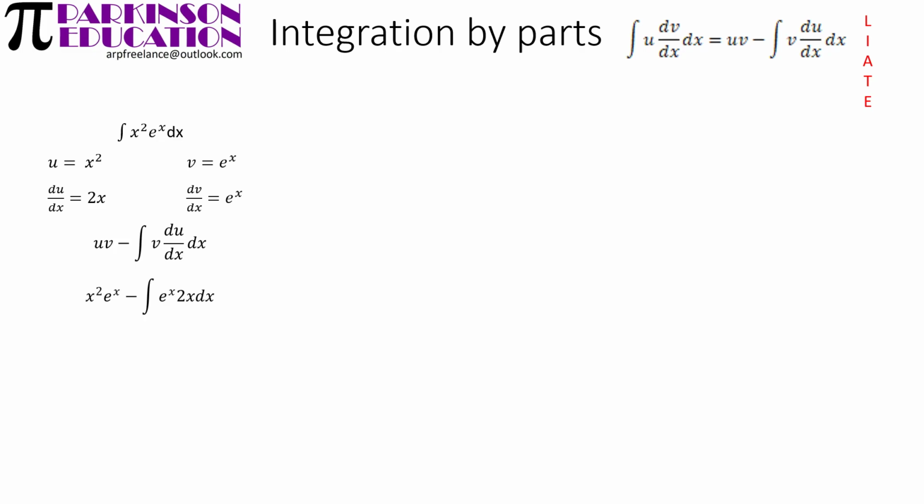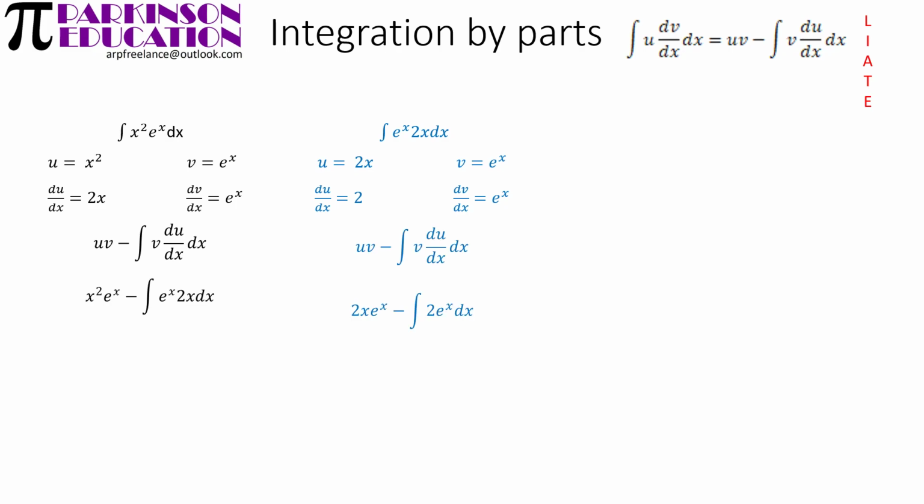Now you'll notice we've now got minus the integral of e to the x times 2x. We've got another product. Now if you ever get this situation, all you've got to do is put it back into the integration by parts. So let's look at that bit, that second integral. e to the power of x, 2x. Now if I look at this, I've got an exponential and algebraic, so again we're going to use the algebraic term as u. If I take this, plug it straight into my formula, I get this.